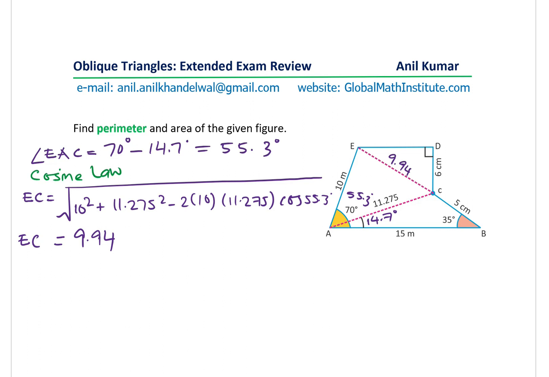You see how we move from one triangle to the other. Now it is the right angle triangle, so we can use the Pythagorean theorem. So we can have ED, which is a smaller side, so there will be 9.94 square hypotenuse minus 6 square square root. So let's calculate this answer. So we have square root of 9.94 square minus 6 square, and that gives you 7.92. We'll write this to 7.9. So we have 7.9 here.